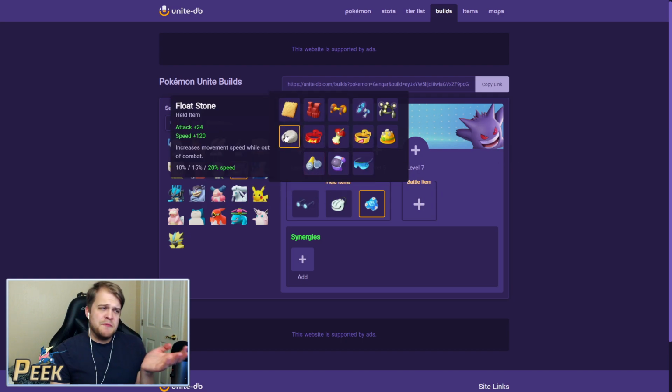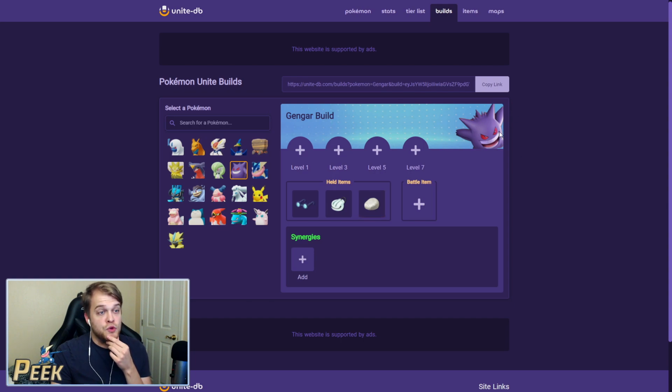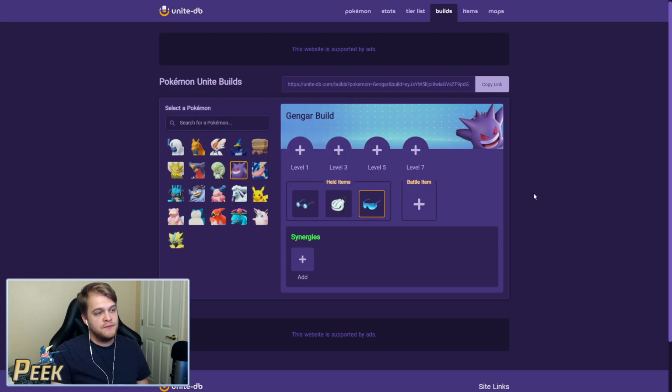I mean, maybe you would take Float Stone, because the thing about Gengar's passive is it moves faster when it's out of combat, so maybe you could go that. I don't know. Bit of a tough call on this one. I would probably just go with Focus Band, or just straight up max out your special attack and count on blowing up the enemy team with the Sludge Bomb Hex combo. That's basically all you can do as Gengar.